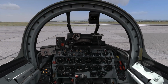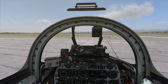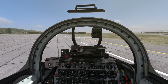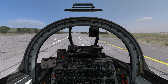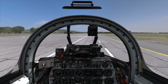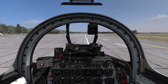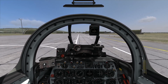I'll engage the nose wheel steering button. I'll hold the button. And there we go, nose wheel steering engages. And I want to keep the nose wheel steering button held essentially until I'm straightened back out, and only release it when I'm stable and I'm at a point where I want to just kind of cruise for a while. And boy, it is kind of touchy.